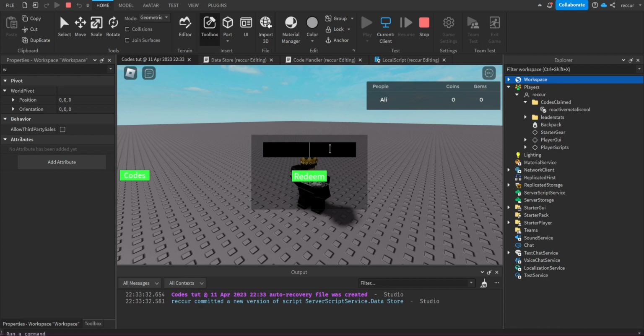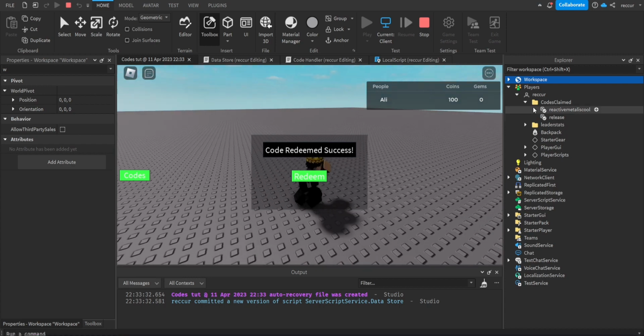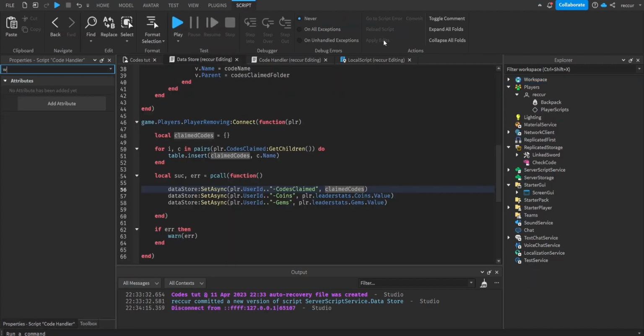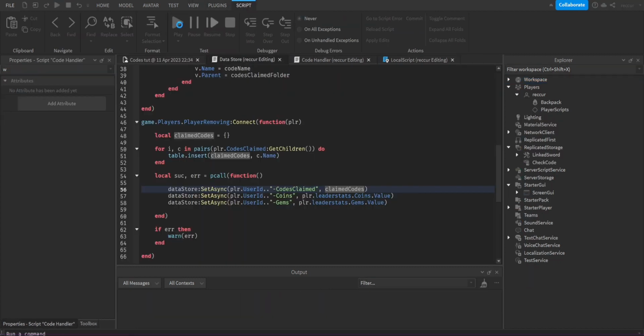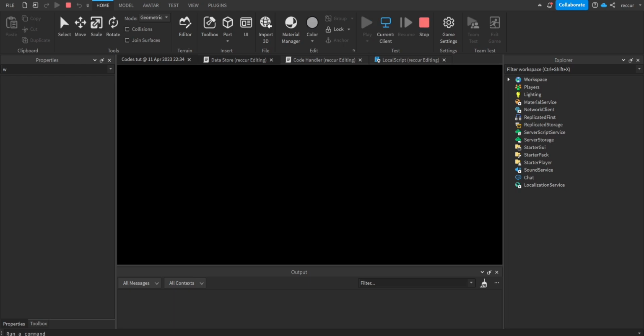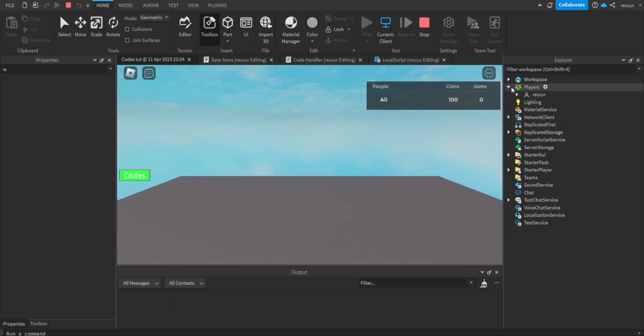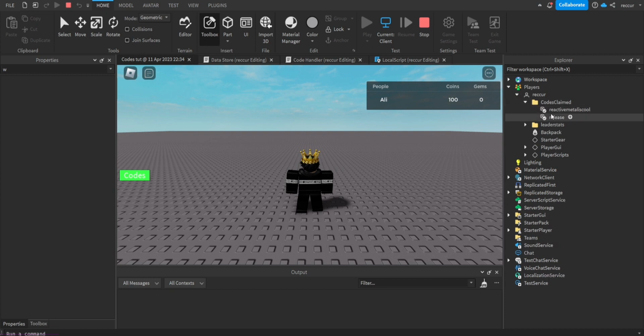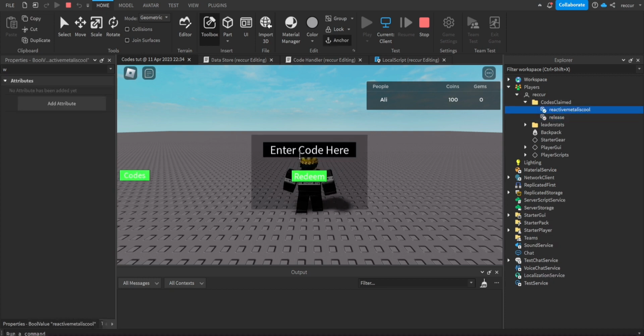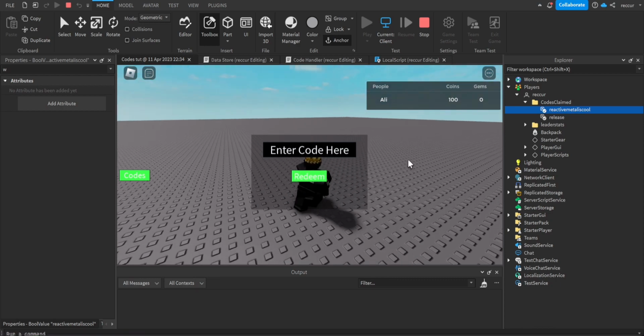Release. Now let's leave. And if we join back, all right, no error codes. That's perfect. Now we have both of these codes in our codes claimed folder. So if we do release again, it will say you already claimed this code.